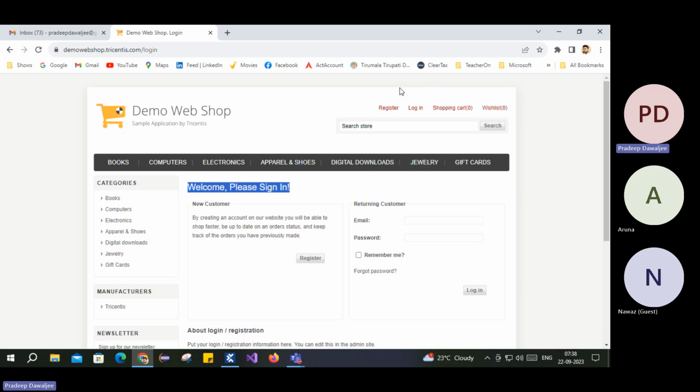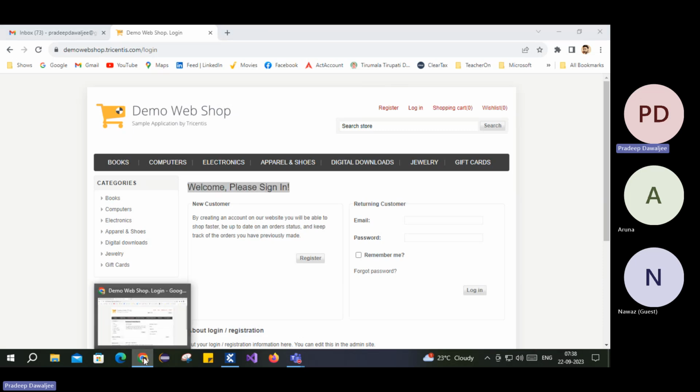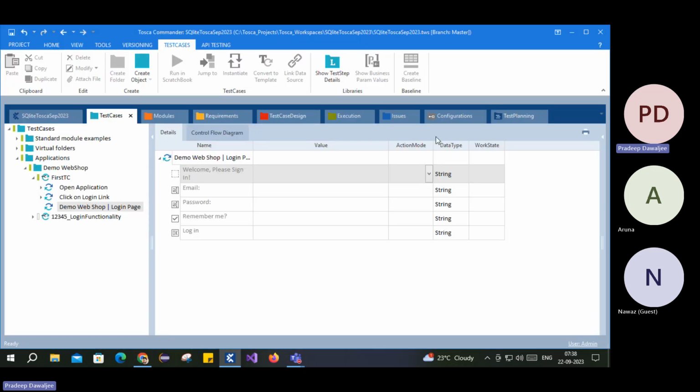If I just want to store that from the application, I would scan that particular section on the page where it is displaying, then come here and select the action mode as buffer and store it in some variable. I would say, okay, this is my username. So when we say buffer, it is going to store the value of that particular field into the variable that we give.